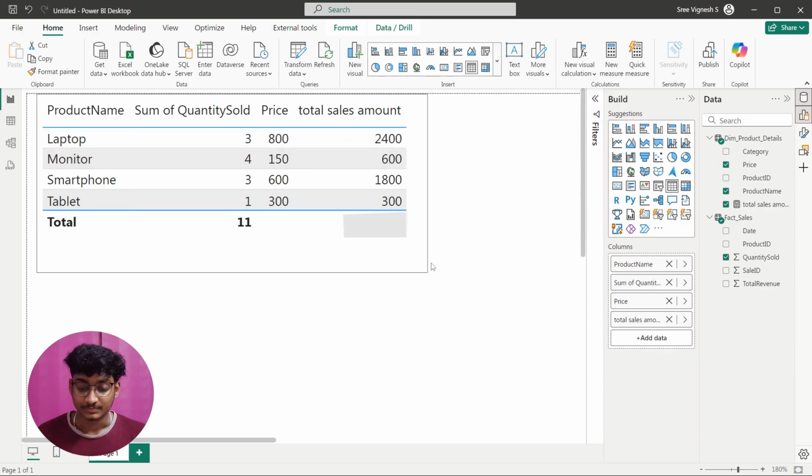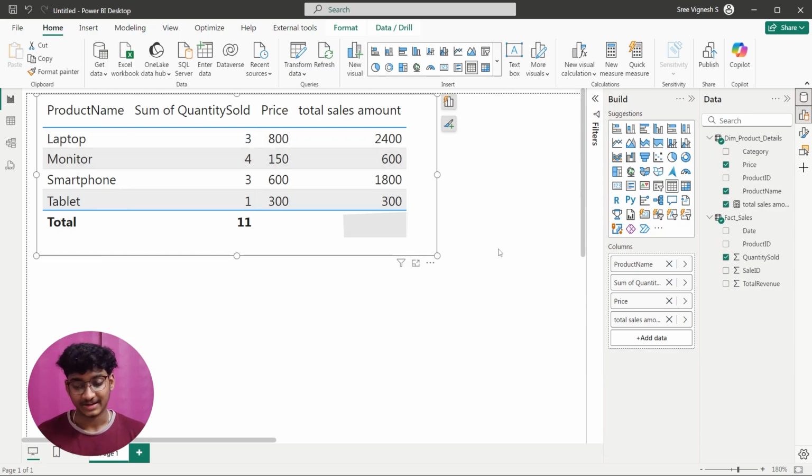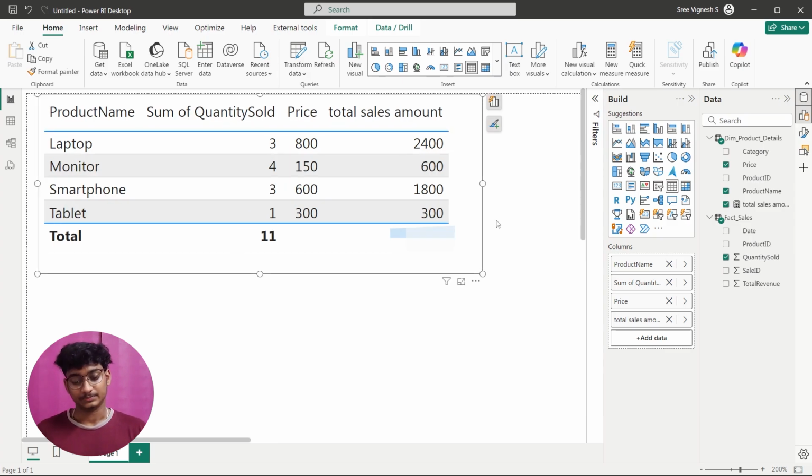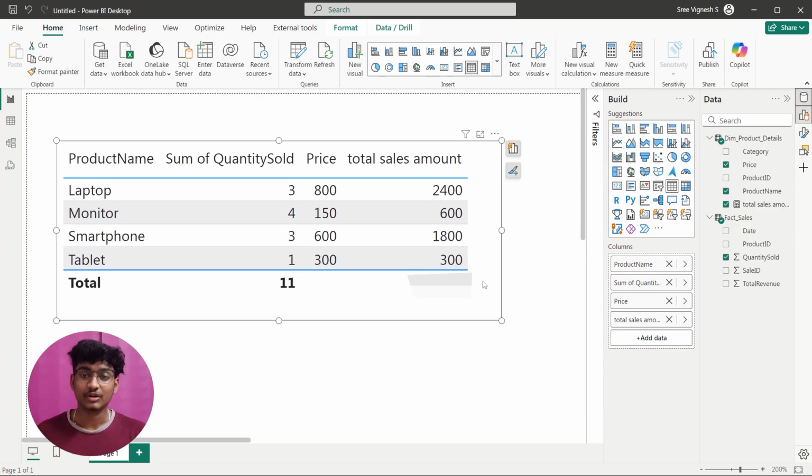So instead of expanding these measures by using multiple DAX measures, we incorporated the variable in the DAX function. It enabled us to get the answer in a single step. So this is the feature of DAX variables, and it is very useful when you write advanced DAX and all. So yeah, that's it I had for this video.